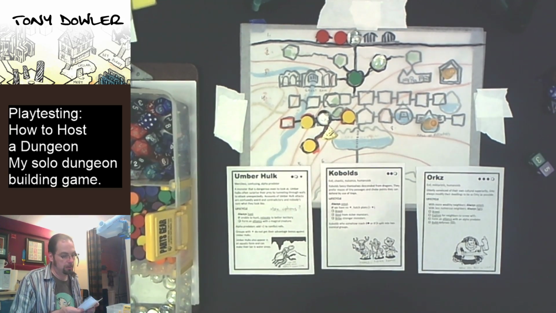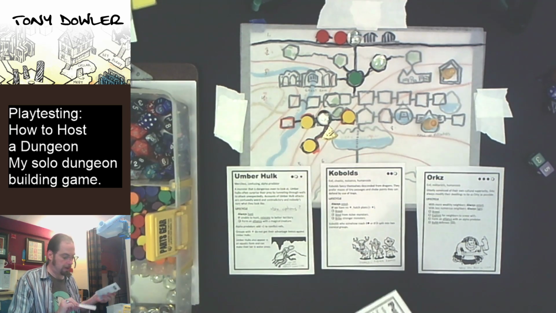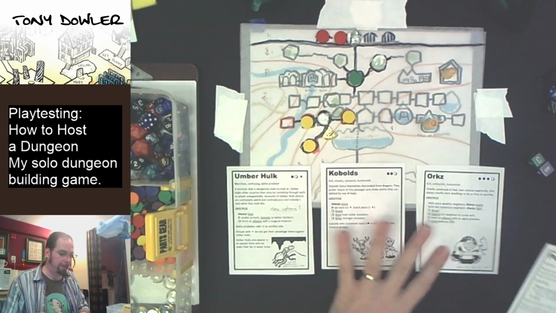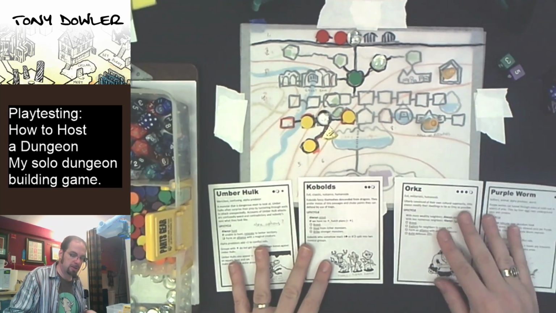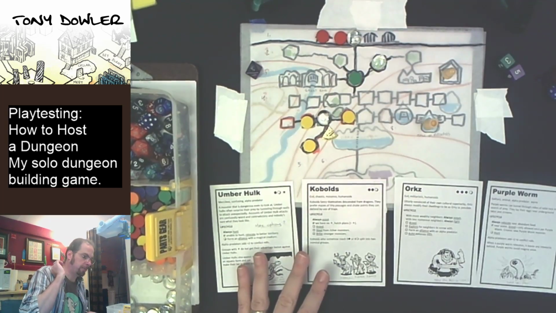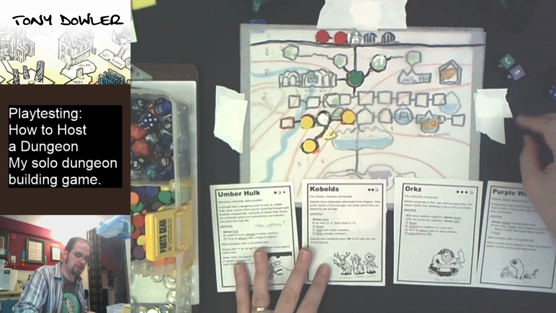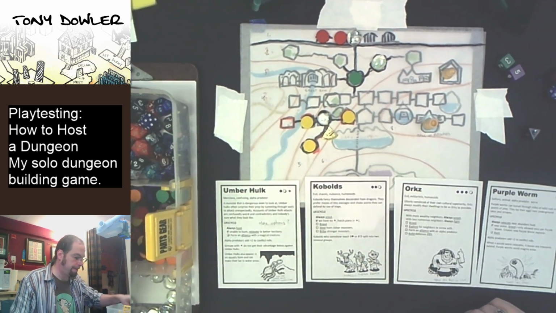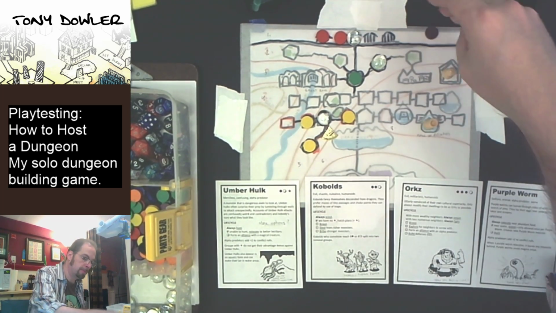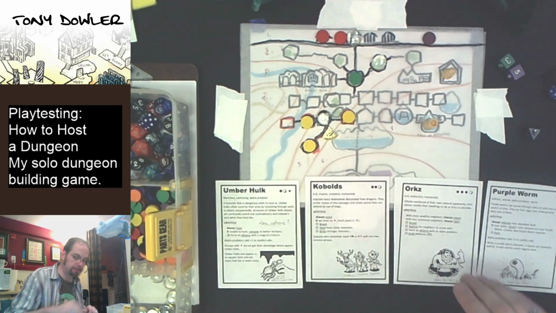Now, each year that the monster era continues, a new monster group arrives. So this gets wackier and wackier the longer we go. And the next monster group to arrive is going to be a purple worm. That is a favorite of mine. So the purple worm will come in area number 1 on the surface. I don't think that's going to go so well for the Orcs, but so here's a purple worm.